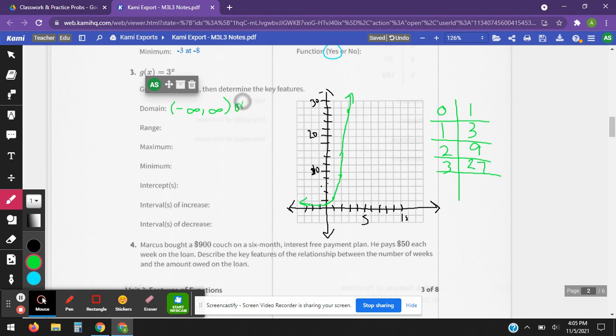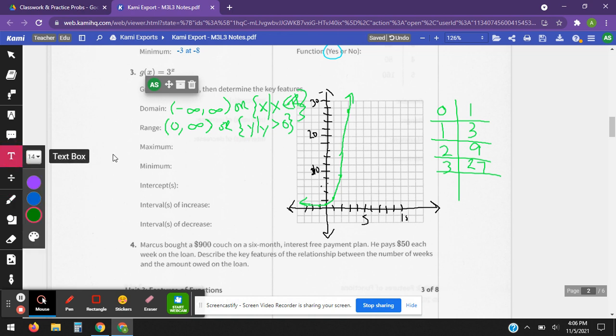We could also do it as a set notation if we really wanted to. Our x is all real numbers. So then for our range, now notice our 0, we get really close to 0. We don't actually touch it. So we are not going to say it includes 0, but it can go on forever in the y's. So for the set notation, just to show, you could do y is greater than 0 for that one.